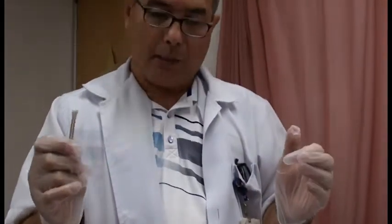If the tracheostomy is a new trach site, and I'm saying that if it's 10 days or less, we need to clean it with saline only. If it's an old trach site, and most of our patients will be, in fact, it'll be an old trach site because they've been in a nursing home, they've been recuperating. We can use the hydrogen peroxide, half-strength hydrogen peroxide to clean the site.